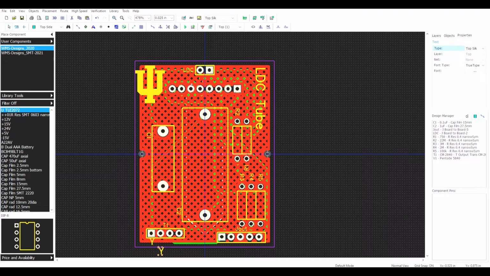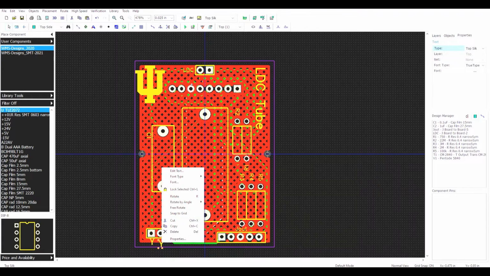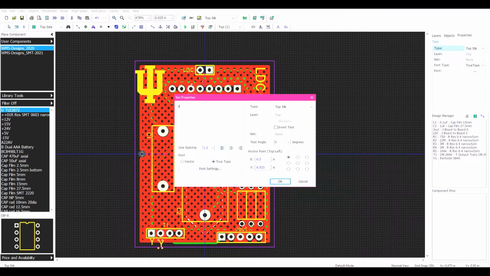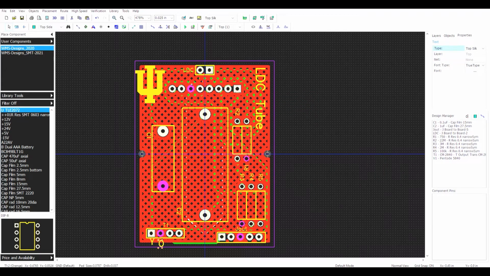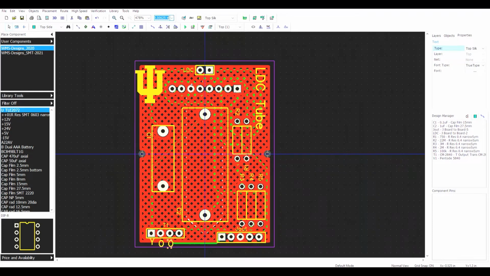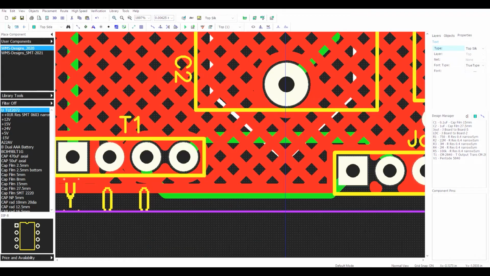I'll copy and paste it so my settings are the same. And this one is orange. Change the text to make that O. And then copy and paste that again, bring it up here. And usually when I'm placing text like this, I'll go to the smallest grid I can just so I can get this exactly what I want it to be. And then I'll zoom in so I can get it perfect.